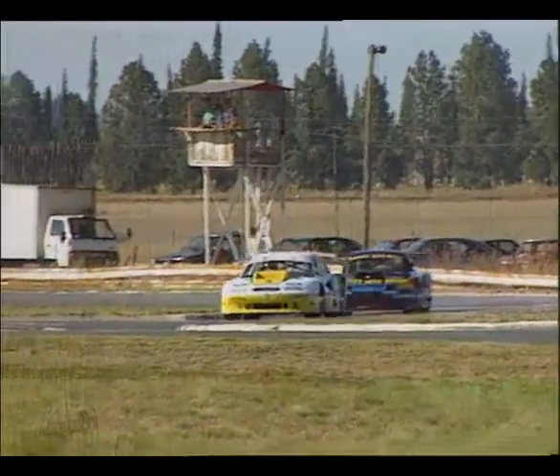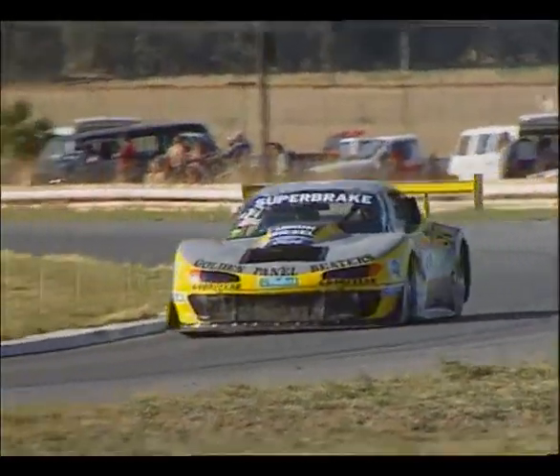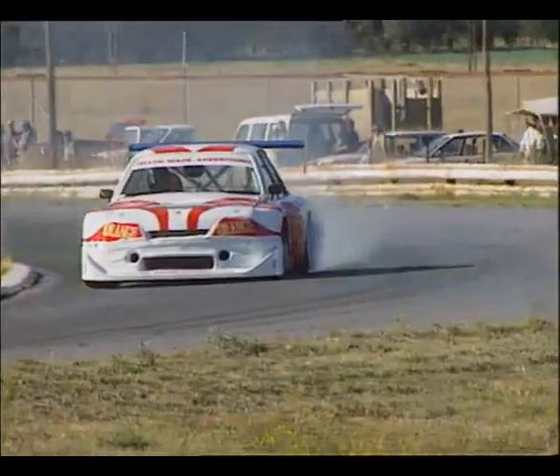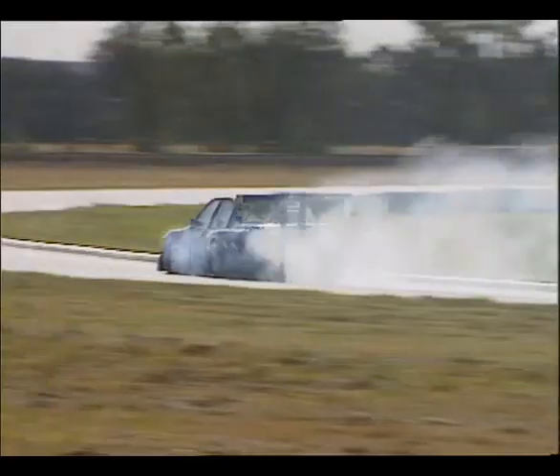Wyndham — what a piece of driving. So smooth. He hasn't put a wheel wrong today. He gets it sideways around the long sweep, doing upwards of 190 k's an hour. One mistake from Wyndham and Rousseau is going to be through. Rousseau and Seddon going very nicely. Here's Ray Wilford — he's got problems. A seal leaking in the diff, starting to spray oil onto his back tyre. But the stars and stripes forever are going for it — he's not slowing at all. Look at the smoke inside the car, but the nature of the boy says keep pressing along. Motor sounds healthy and he's giving it a full go.